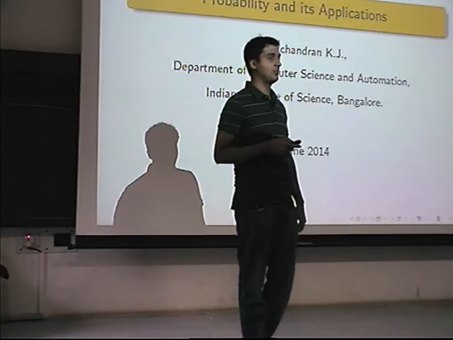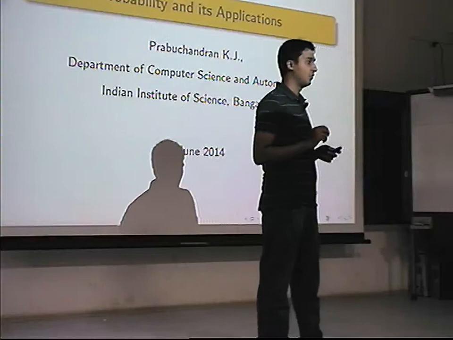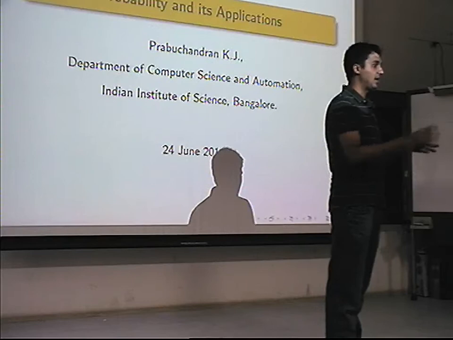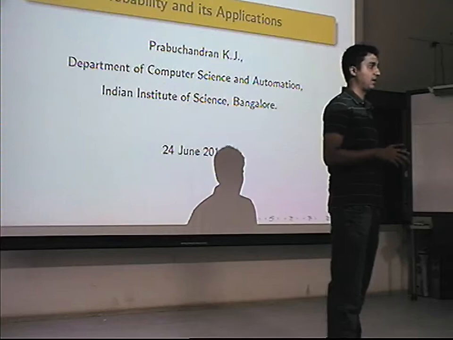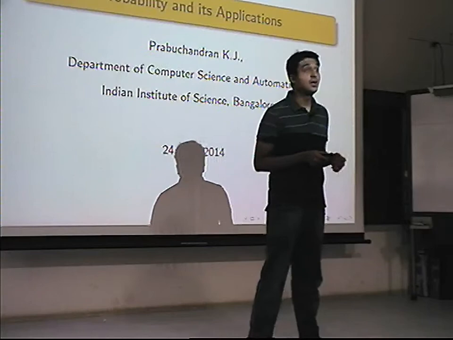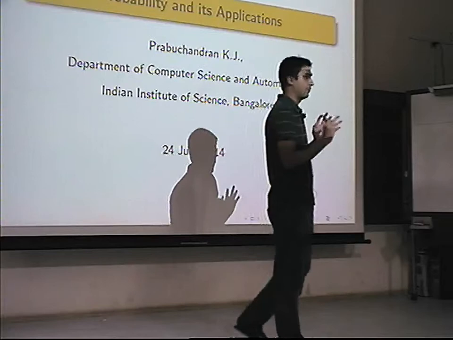But do you know how it is really applied? Can someone tell how it is really applied? Why is it useful? Not an application, a real life application. How can knowing the probability of an event help you in a real world problem? We know there are a lot of applications. Other applications are machine learning, game theory, reinforcement learning. These are all fields where we know it is getting applied, but I'm not going into any of these fields that other people will talk about.